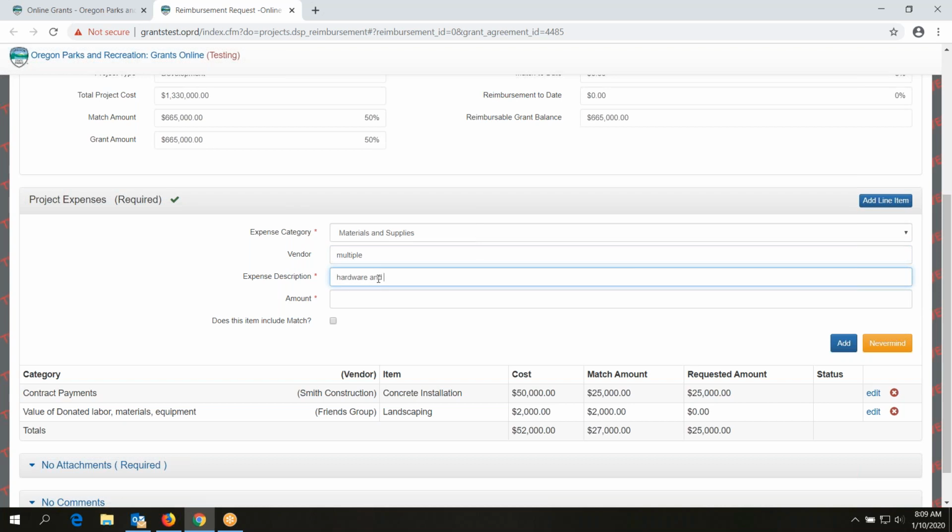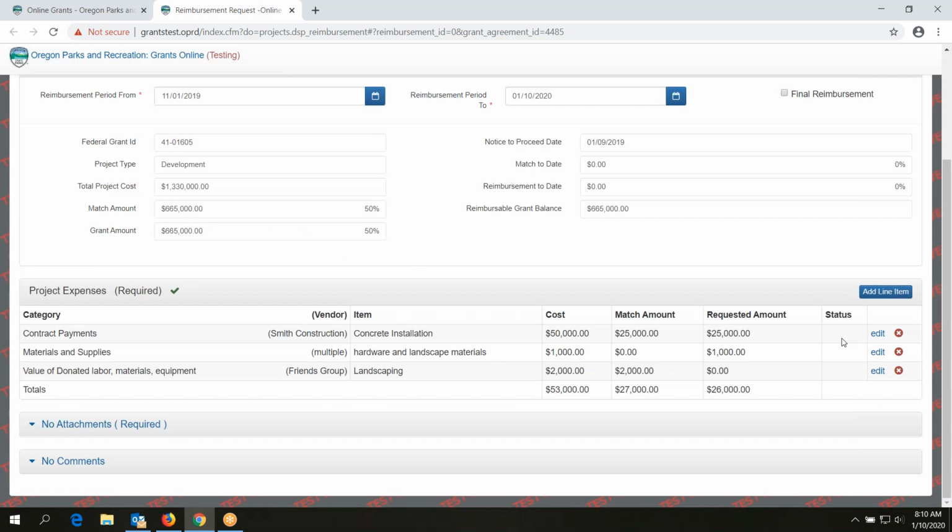Hardware and landscape materials. And we'll say that was $1,000. And we're gonna say we want the grant to pay for all of that. So we're gonna just add that item.